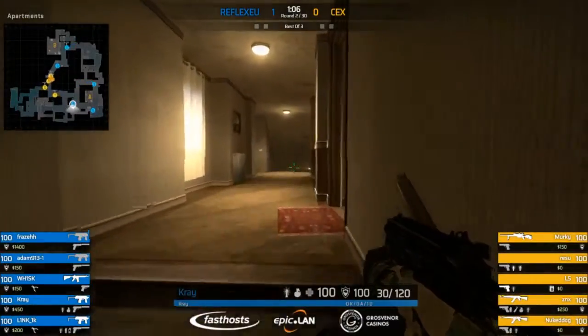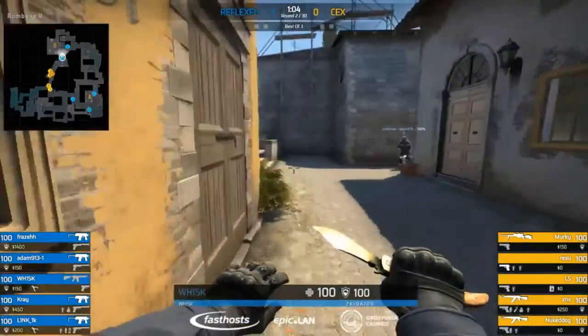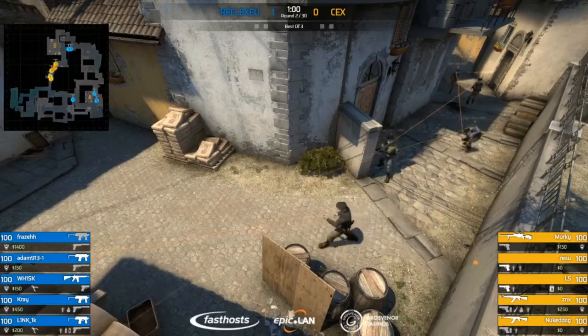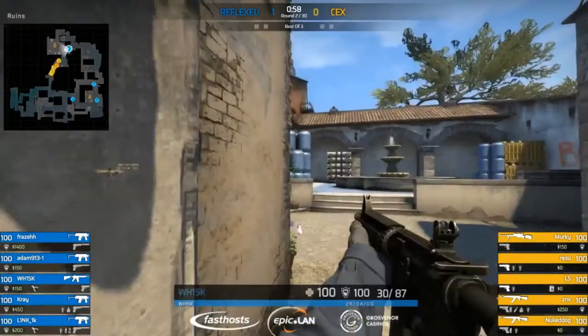And Reflex are playing quite passive. It does look like the B hit's going to come out. It's going to be Whisk just falling back in towards the site. But it's going to be a B hit once again, all trailing in towards Banana.